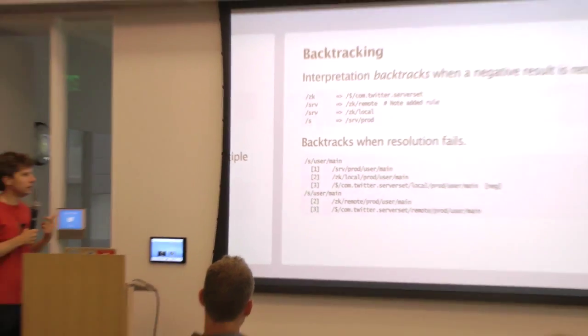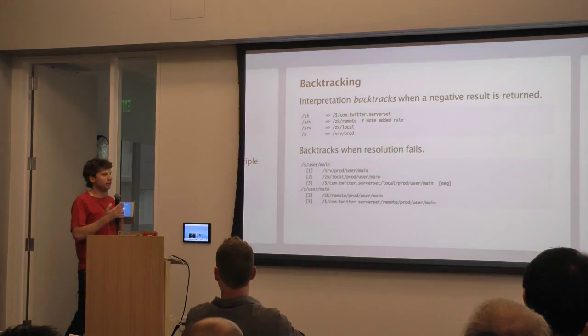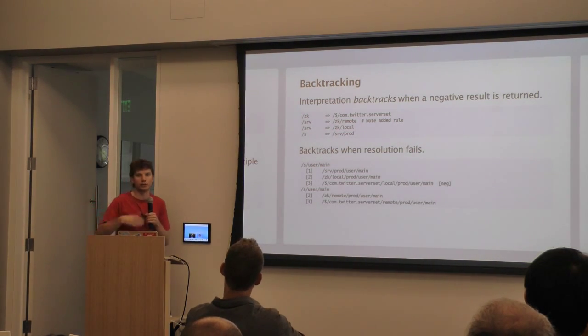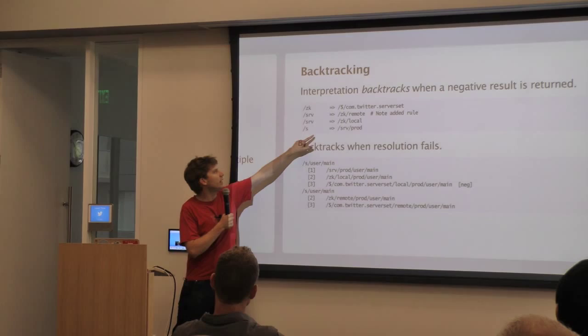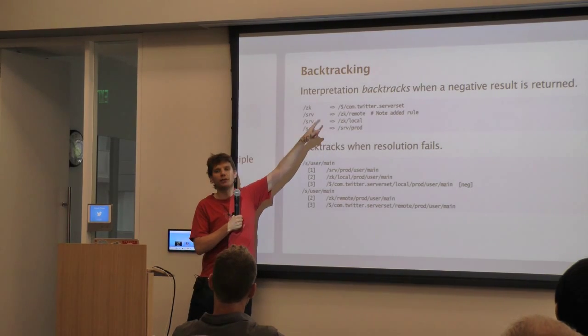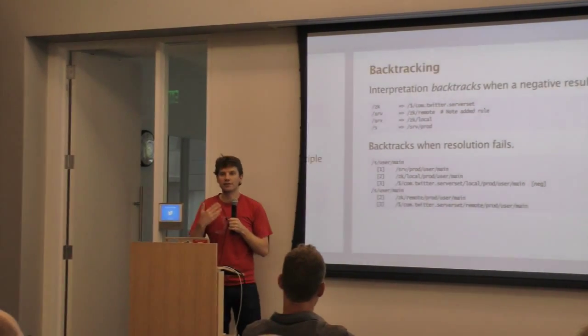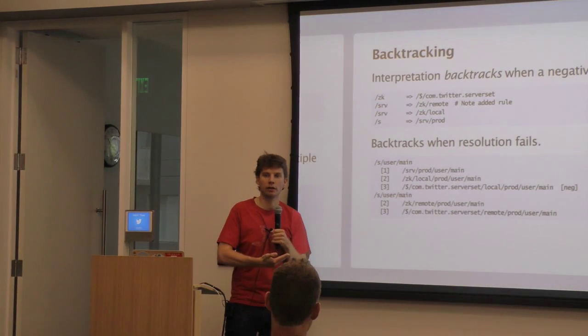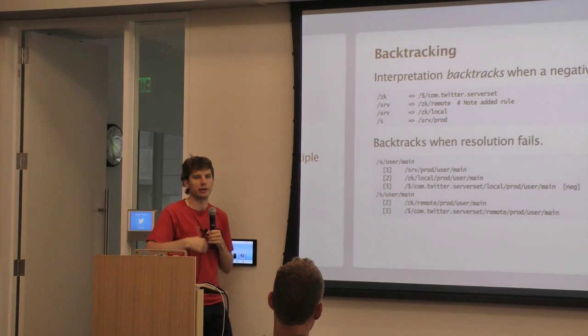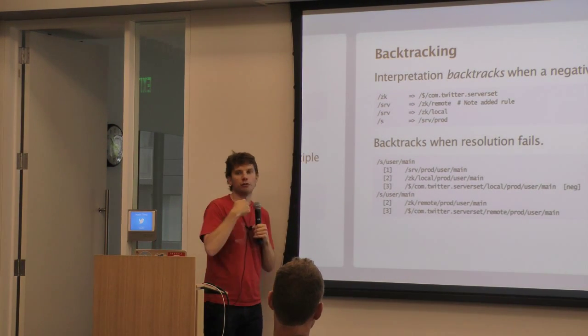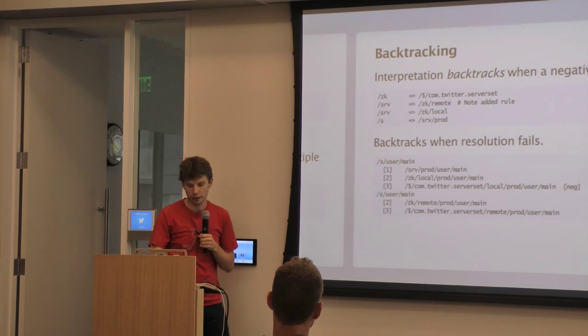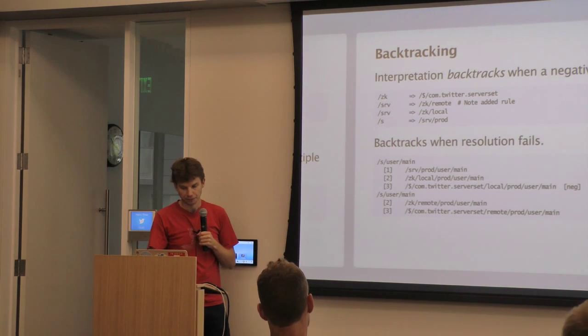The net effect of that is that we effectively have overlaid namespaces. So in this case, I can say, well, try the local one, and if that fails, try the remote one. It's very similar to how a union file system might work, where I have several layers, and I traverse those layers in order to find a name that actually results in a service.